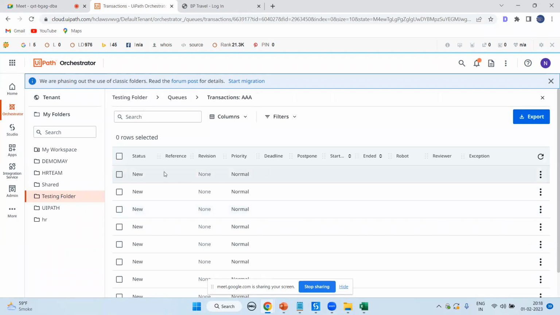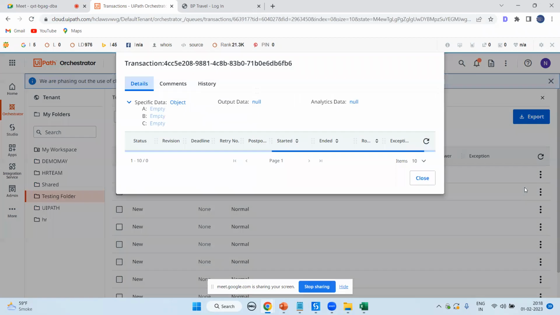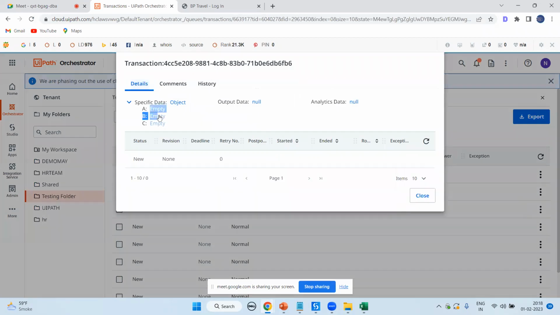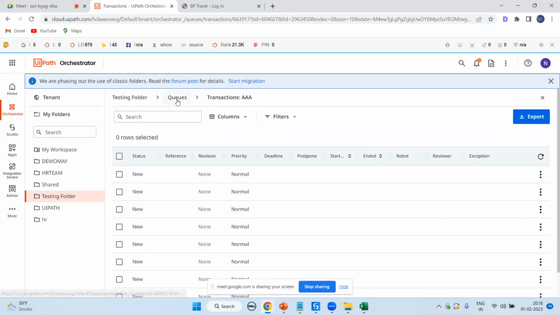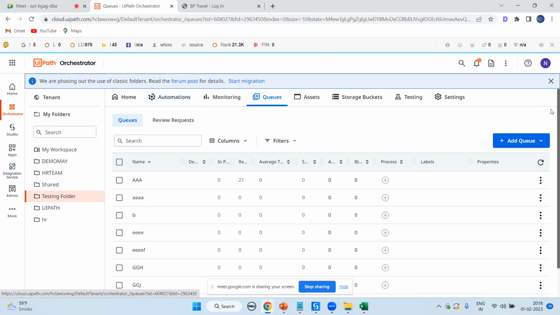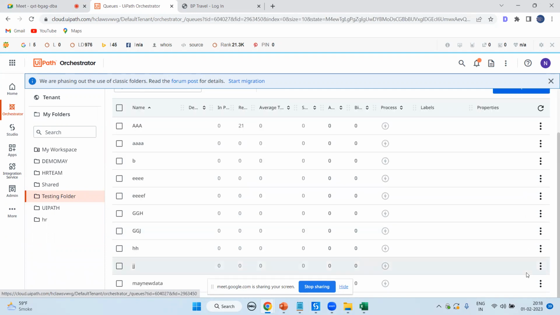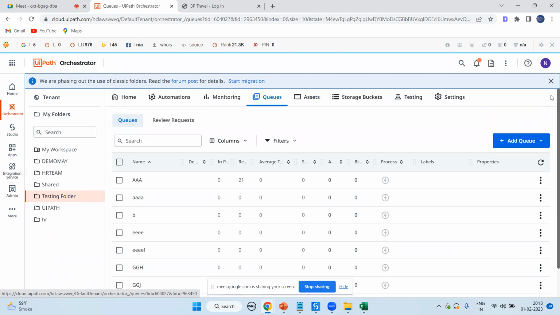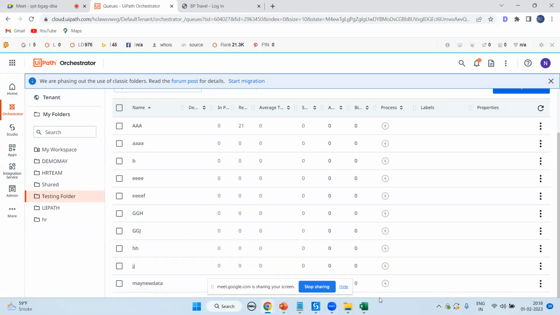Okay, we are getting New, and if you go to New, we get View Details, and right now it is empty. If you come here, you will get some data. That is called a transaction. Whatever data you upload to the queue is a transaction, and that part you have to upload.